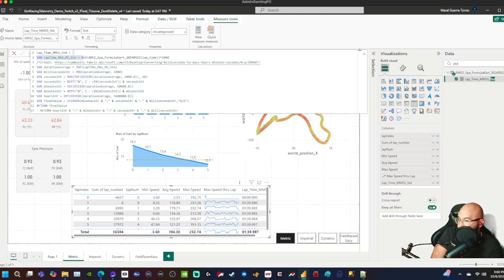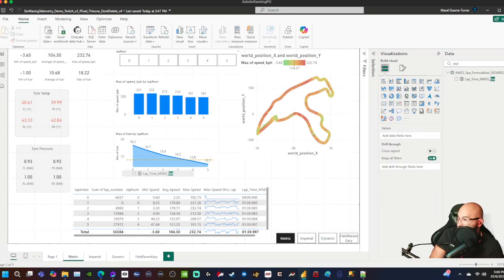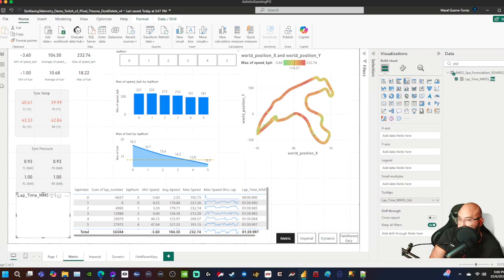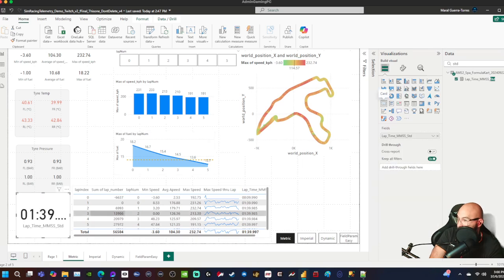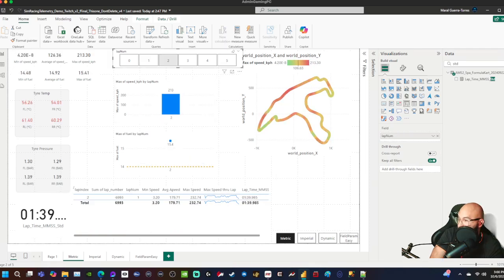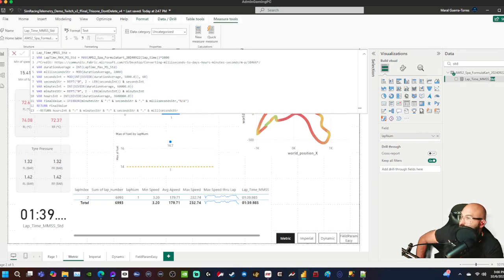Is it something with the fields that I'm using? That these are all averages? What does this look like when I just drag it in by itself as a card? Okay, this looks like it's almost a min. If I filter by lap 1, lap 2, see, this doesn't change at all. Oh, now that one finally went to 342. So something must be tricking it to be using the wrong value.